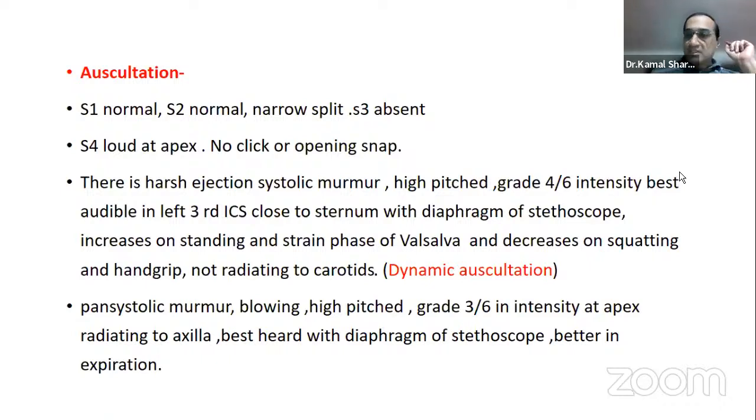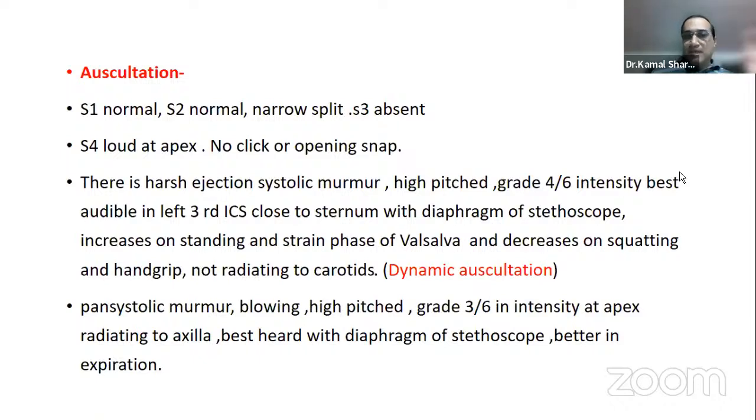Coming to auscultation, which is very important, is to know dynamic auscultation in an HOCM. So the murmur will change in quality in supine versus standing, Valsalva versus no Valsalva, inspiration versus expiration, leg raise versus no leg raise. So you can go through the description of dynamic auscultation in our separate lecture on dynamic auscultation in the residency program. Also, you can go through the lecture on clinical examination where I've covered dynamic auscultation, or you can listen to a lot of videos on clinical examination that we have covered.